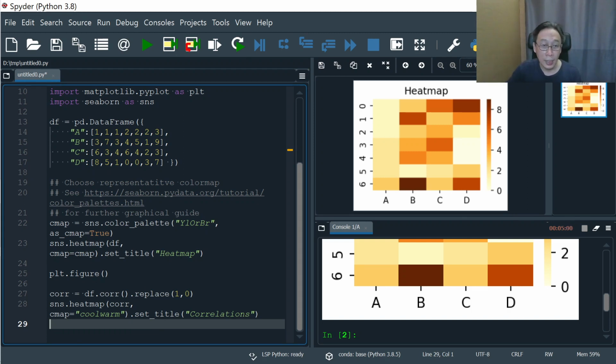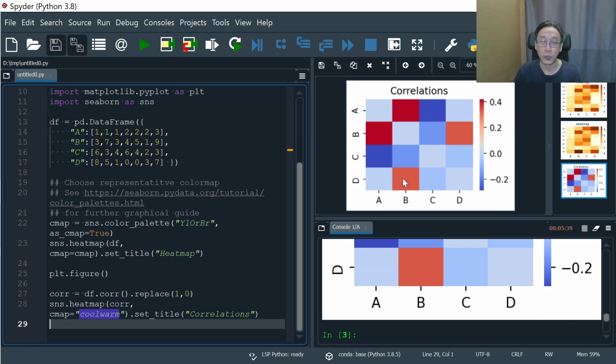Okay, so let's create a new figure, and then we'll do a df.corr().replace. Remember, this will replace the diagonal ones with zeros, and then we plot a heat map to use coolwarm, and I suggest you just use this for correlation displays. Very red means high temperature, so very large correlation, strong positive linear correlation. Very cold will be very blue, ice cold, and so it'll be very negative, -1, a strongly negative linear correlation relationship. So let's draw this.